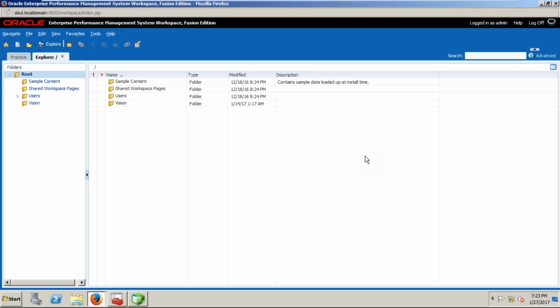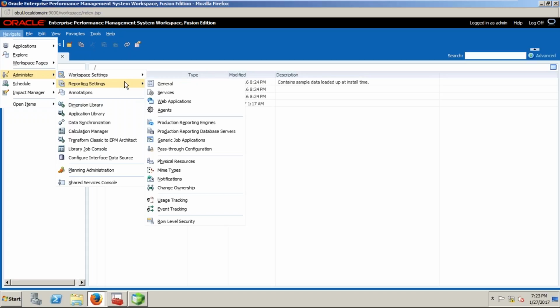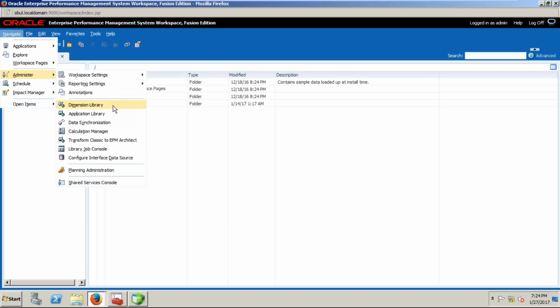In the Hyperion suite, there are a lot of tools, guys. Essbase is there, planning is there, HFM is there, HPCM is there. Or if you want to open shared services, yes, we can open all that. There is no need to worry. It will display here. Right now I do not have other stuff, so I'm not showing anything. From here, whatever you want to open, we can open.